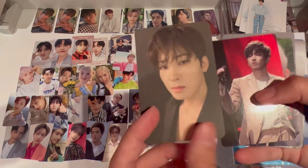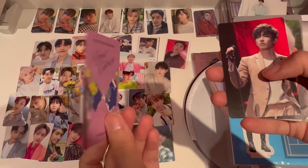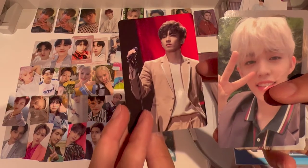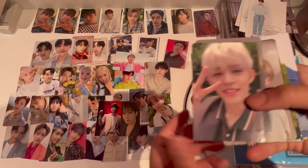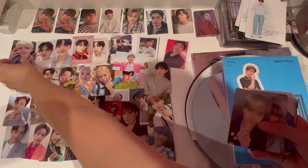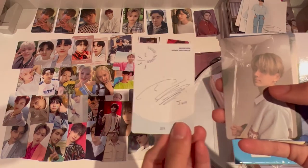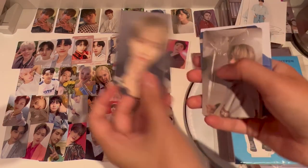Then we've got Wanyu other side. We've got a Wanyu DVD photo card. Then we've got S Coupes and Ode. We've got another June photo card. This one is from Fallen Flower.